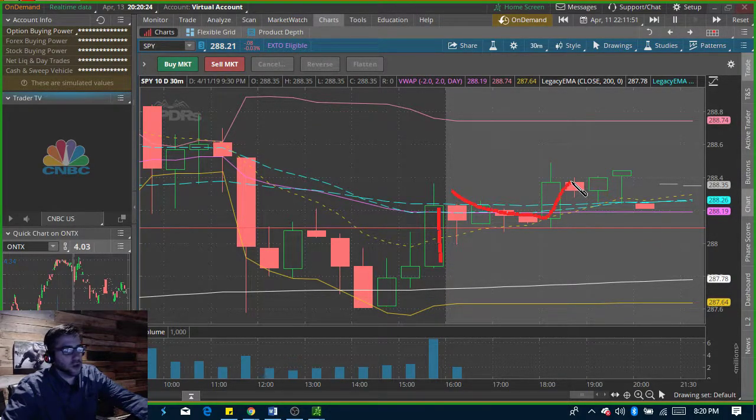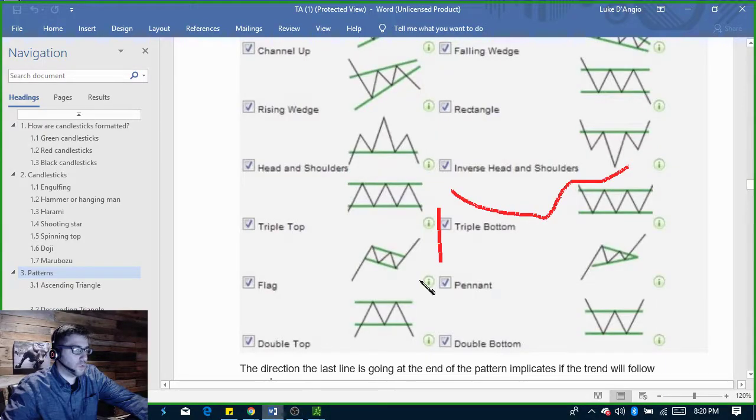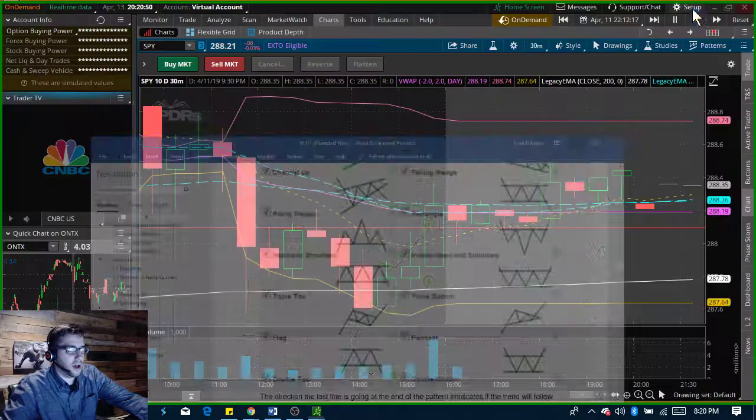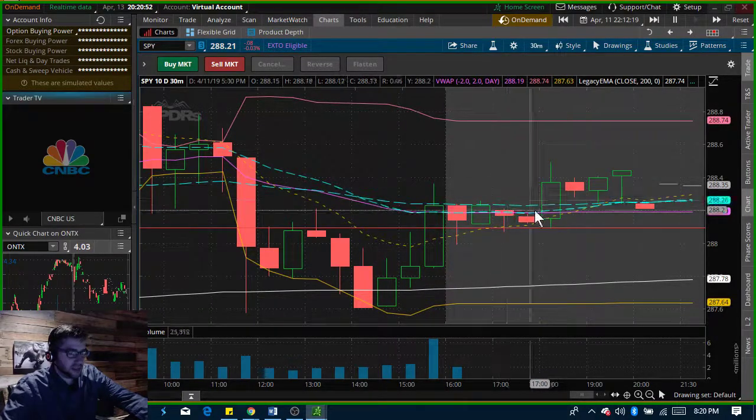And there's also another formation which is called a pennant, which was the next one on that list. A pennant is like a bull flag with another pole and another flag on top of the flag. So as you can see, here's the flag, and then it breaks out, and that's a pennant. It's very similar to a bull flag. It's like two bull flags almost, is how I would most accurately describe it. But you can see the flag, the formation, and then of course the breakout to the upside.